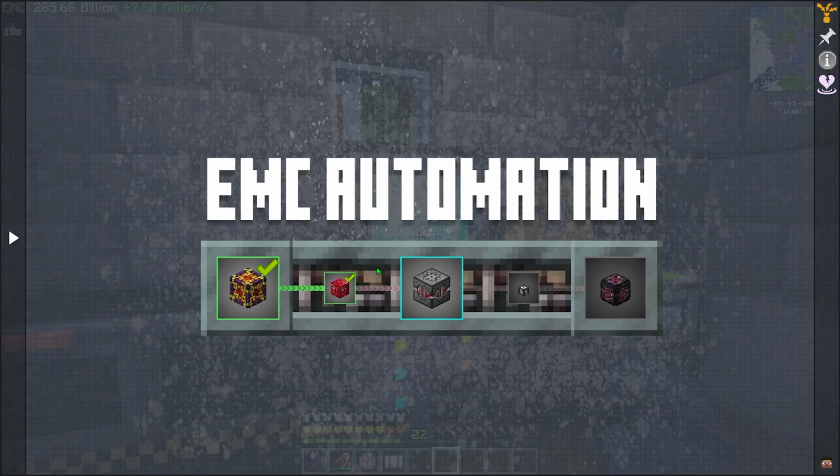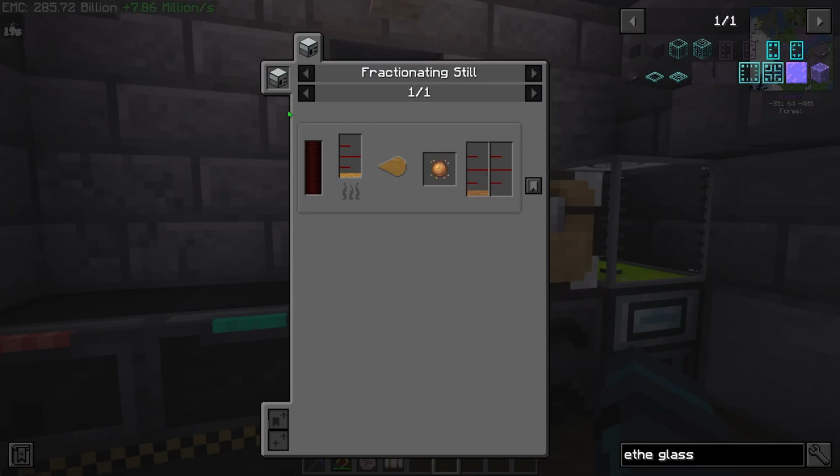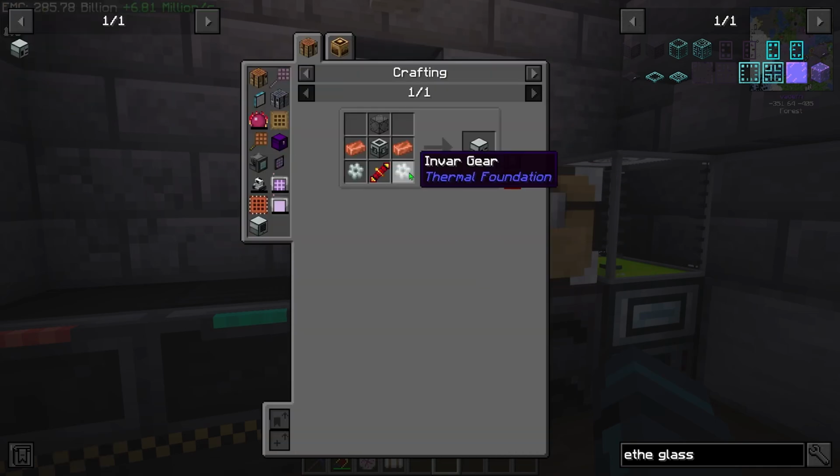I'm also looking into the next step of the EMC automation quest line, and it appears we need to make the Archimorph, which means we only really need 2 sticky balls. These probably are not very difficult to make, so let's do it. We first need to make a fractioning still, and I do not know what this does. I have never used this item in all of Minecraft history.